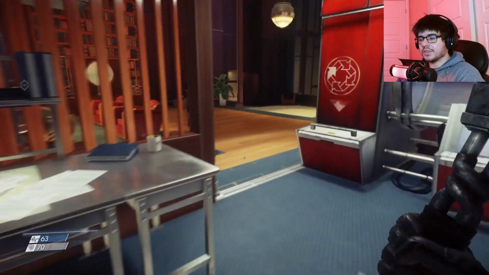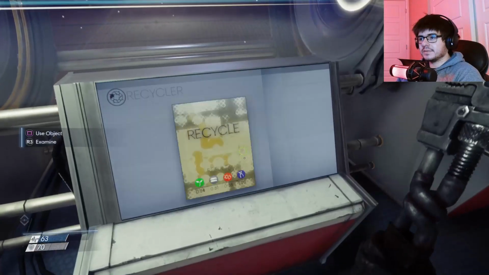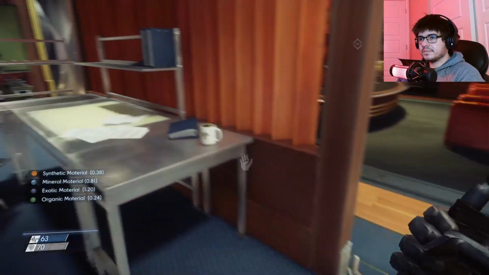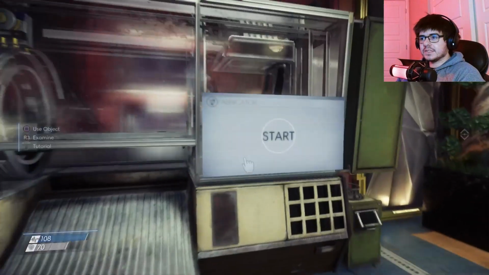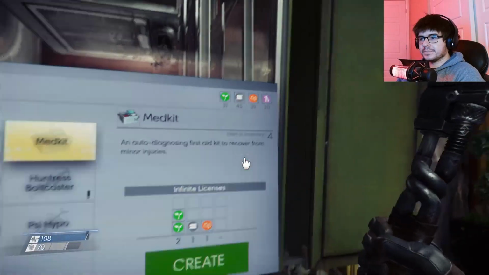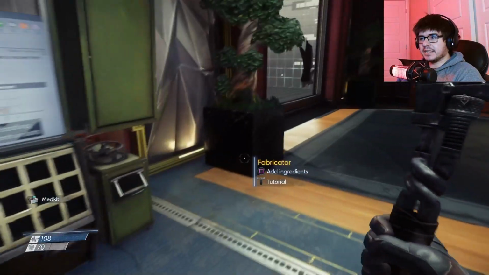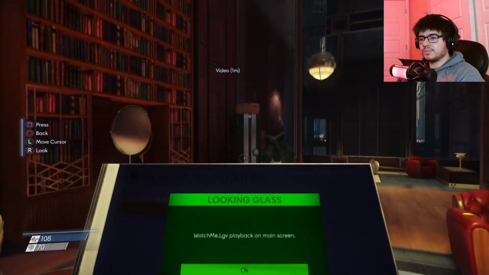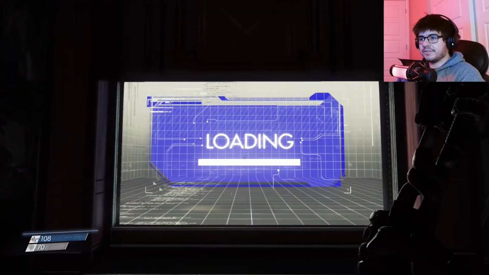Still can't do anything with this operator thing. This item's in the bin. Just dump that for now. I don't want to be carrying around too much of this material. And I might as well heal up while I'm here, and then just fabricate another one. I would like to stay at 5 as often as I can, just in case. Utilities and resume. Oh, it fully fixes it. That's awesome.